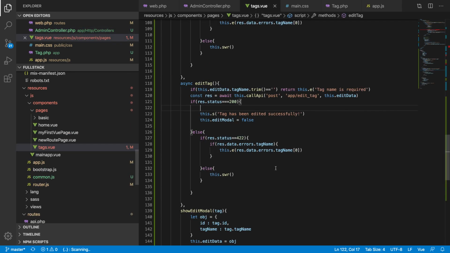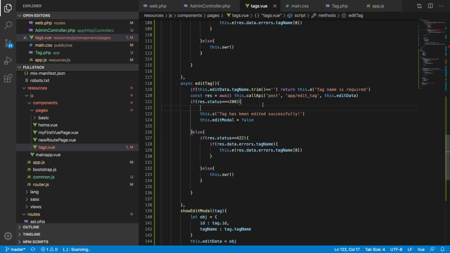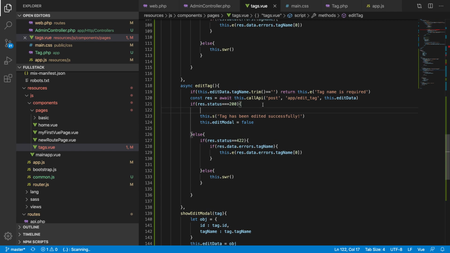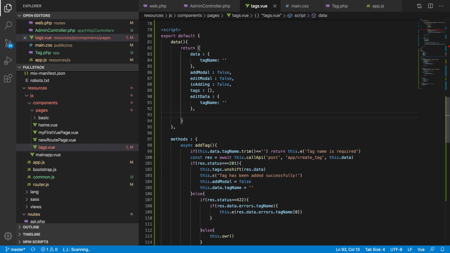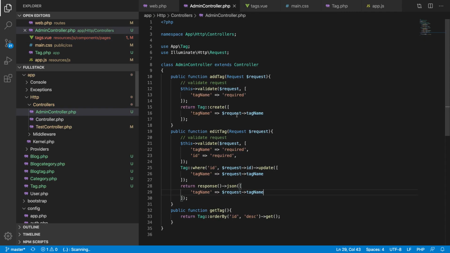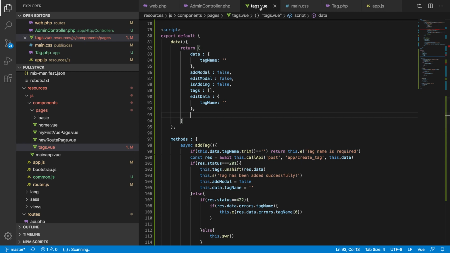Okay, and now before I return anything, I need to know which one I'm editing. In order to know which I'm editing, okay, I don't even need to return these things because I will be able to track it using the front end. So let's do that using the front end.